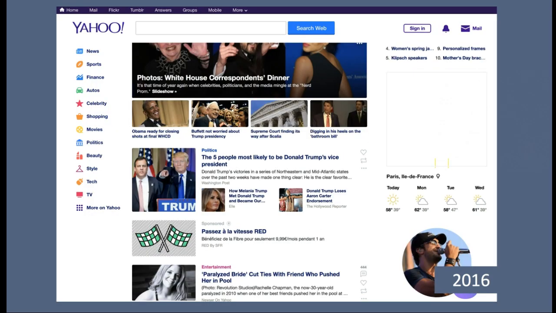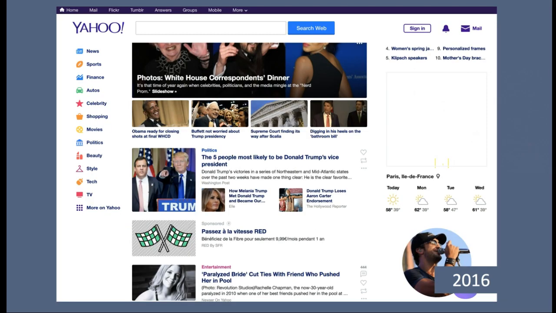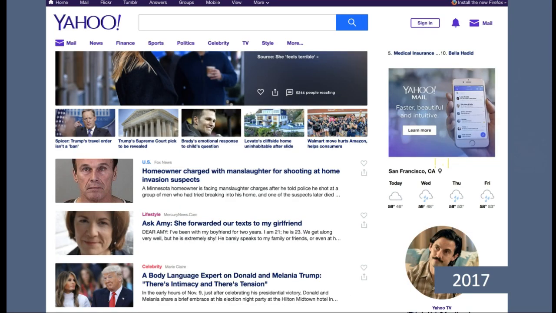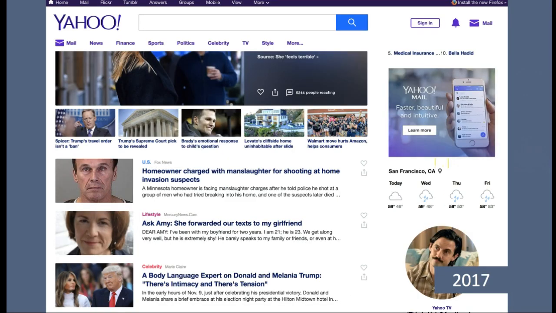In 2017, we've dumped our little icon list on the left. We have a list up here at the top, horizontal. We have now introduced something which we didn't have before. So it looks like news, sports, finance on the left has swung to a horizontal here. There's some redundancy: Mail is in both places. But here they have categories of news now.